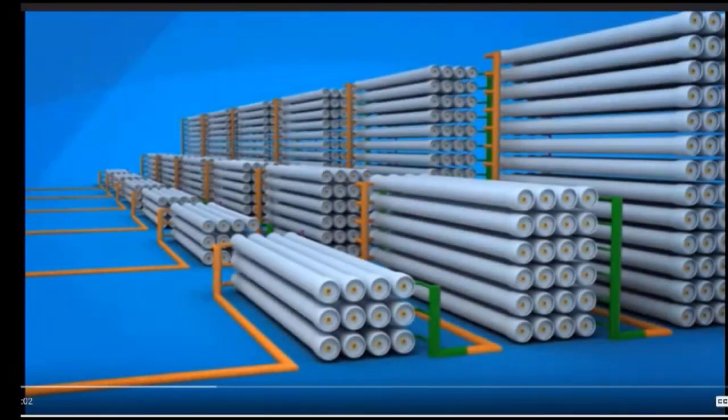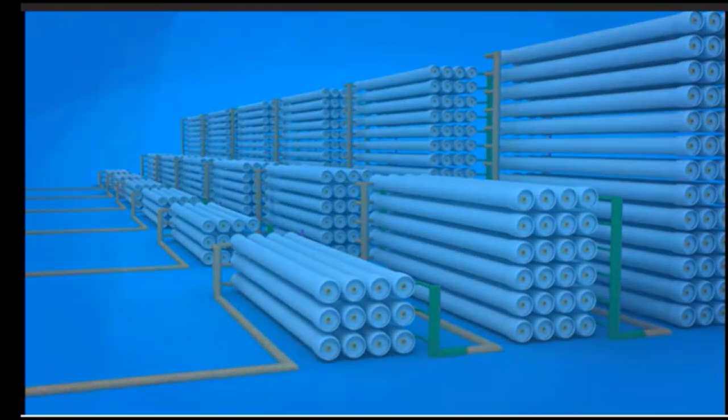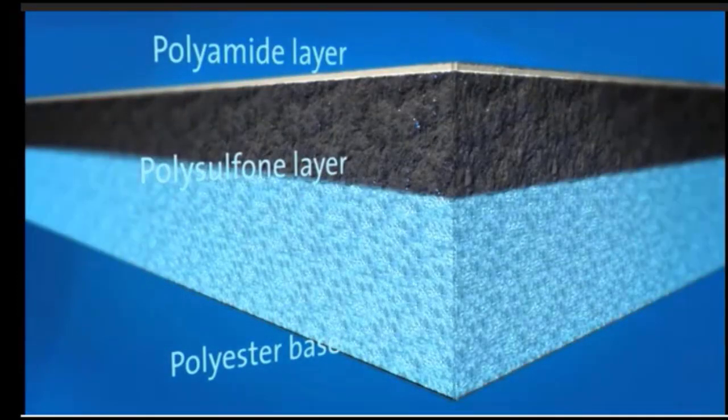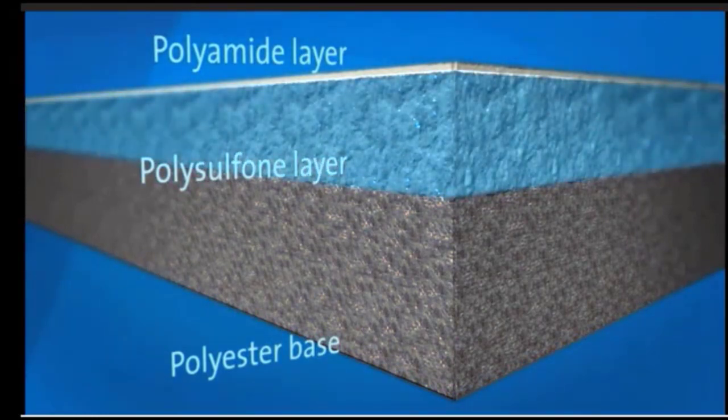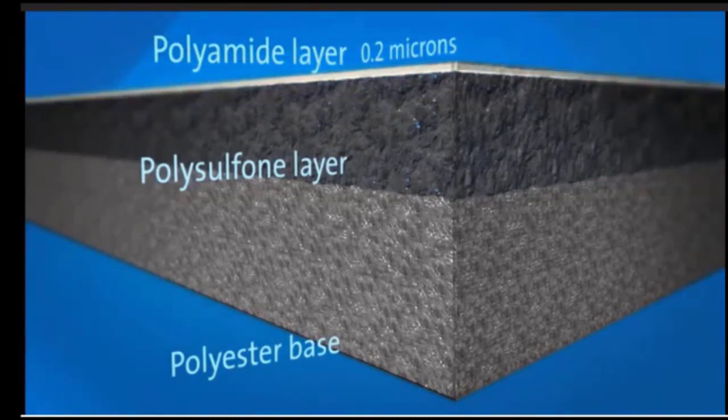The St. Mary's Water Recycling Plant uses reverse osmosis to further treat wastewater after the ultrafiltration process. Reverse osmosis membranes are constructed from a membrane flat sheet. It is comprised of 3 layers: a polyester fabric support base, a microporous polysulfone layer, and a 0.2 micron thick polyamide barrier layer. The polysulfone layer strengthens the very thin barrier layer. It is the barrier layer that removes nutrients, chemicals, bacteria, and viruses from the water.